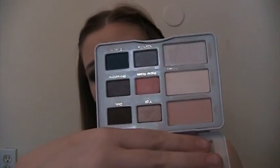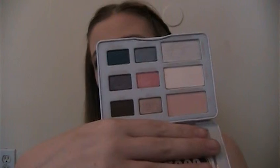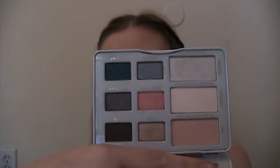This palette is totally not like me. I don't like country music pretty much at all. Lady Antebellum, I guess, and Lucy Hale are probably the two closest things you would get to me liking country, and those are probably the only two things that I do like that are country-ish. But the colors in this palette are really, really pretty. Paper Roses, which is that middle pink color, is such a pretty, unique color. I'm in love with it.